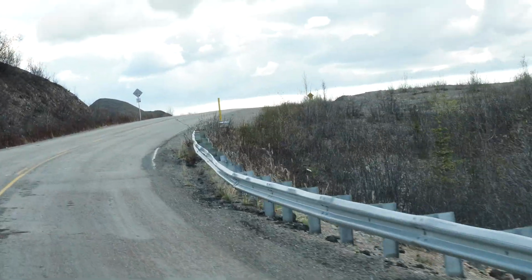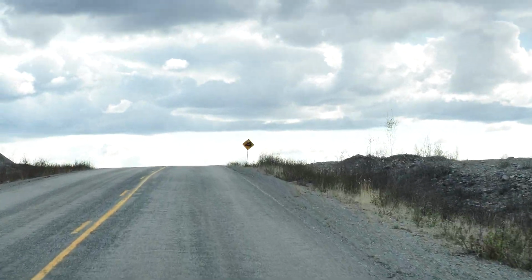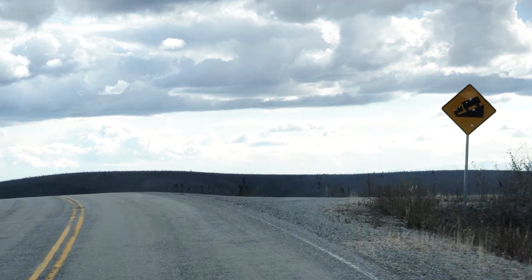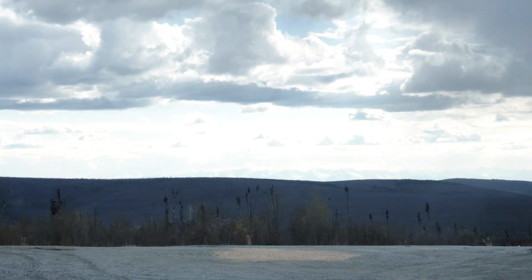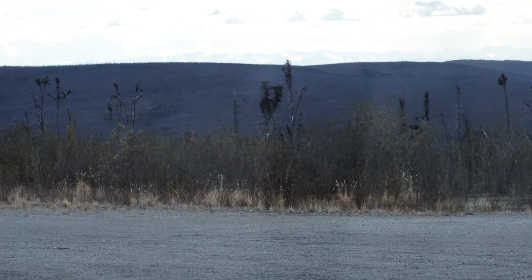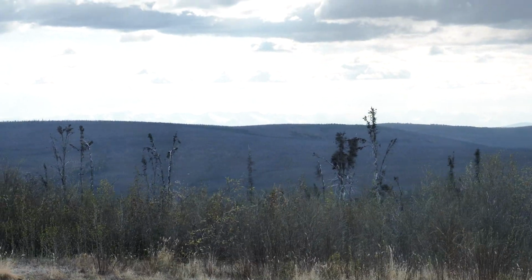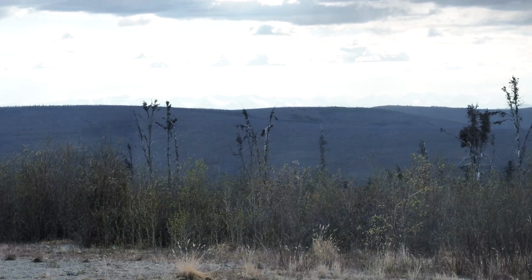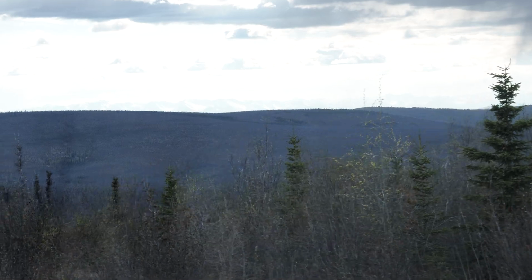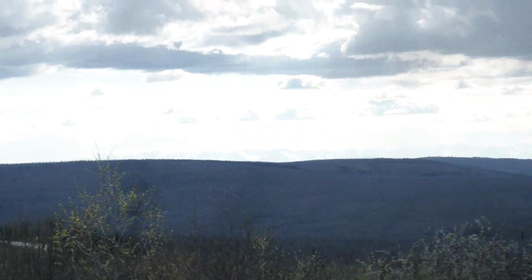Okay. Past Chicken has mainly been asphalt. Thank goodness. But there is a mighty mountain range off in the distance. I mean, look at that. Can you see those mighty mountains under the clouds? Wow. Long way off, but those are the mightiest mountains I've seen on this trip. Look at that. We're only going to be getting closer to those mountains as the trip goes on.